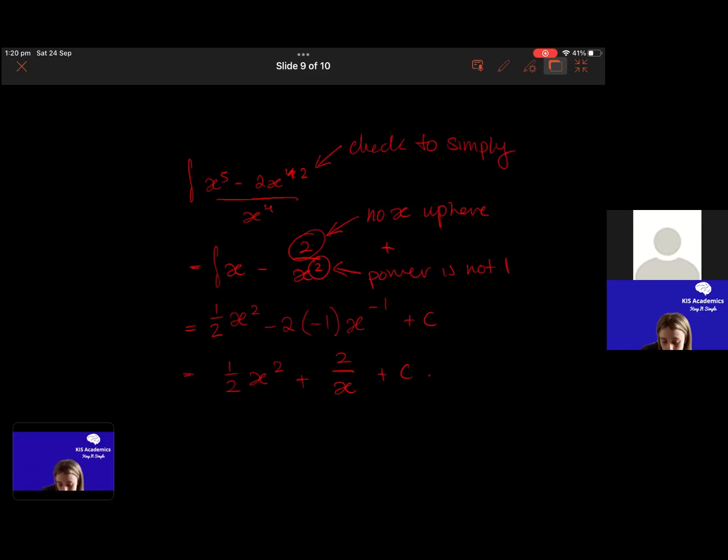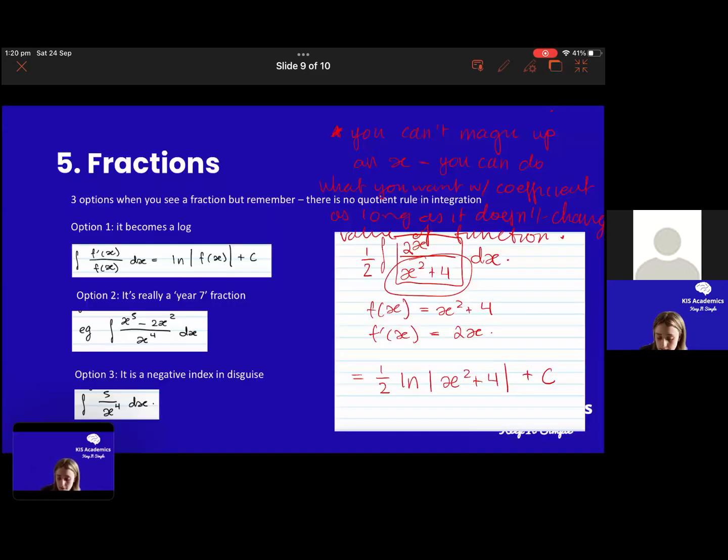And then the only time you're going to be using that log rule is, if I can go back to my slides, if we have the f dash x on the f of x, but we can change our constants. So really the important thing that you need to remember to look for is if you have x is 1 higher power in the denominator than the x that you have in the numerator. If you don't have that condition, this rule isn't going to work.